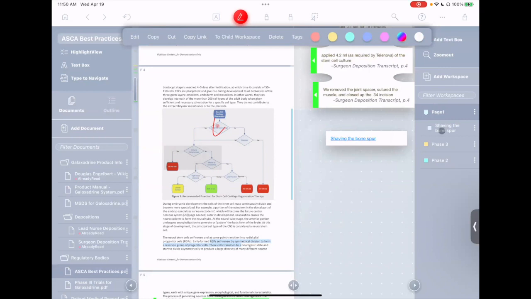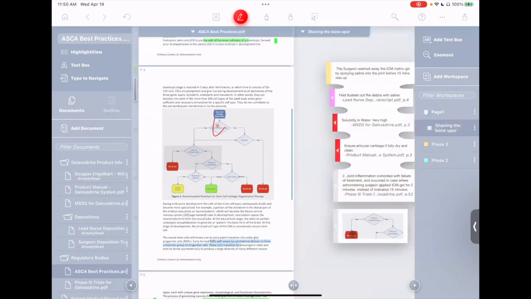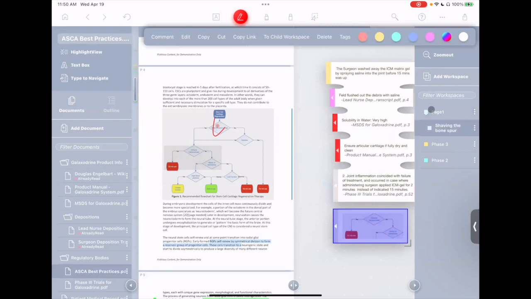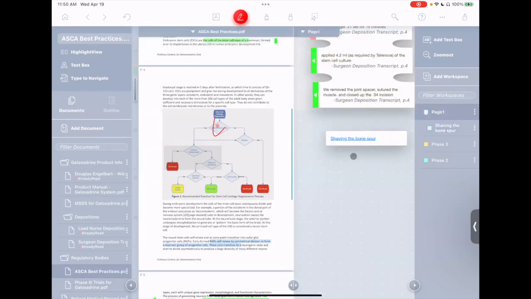And now if we go to that child workspace, there it is. It dragged it and dropped it right into that child workspace. This is great because it means I can have, for example, links to several different workspaces here and just drag and drop excerpts directly into them, use them as buckets. So I can organize a large number of excerpts into different workspaces very quickly and very easily.